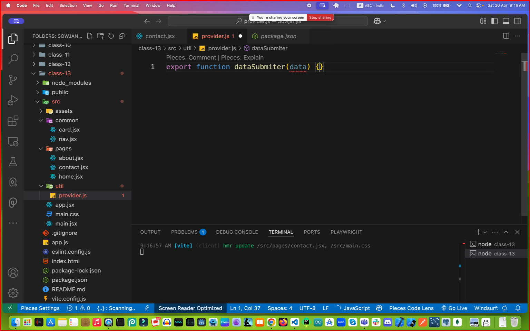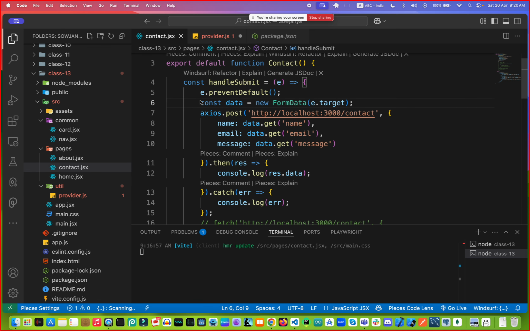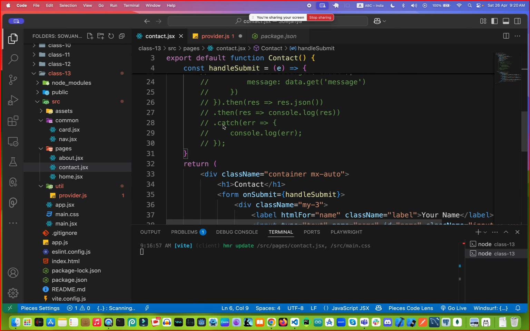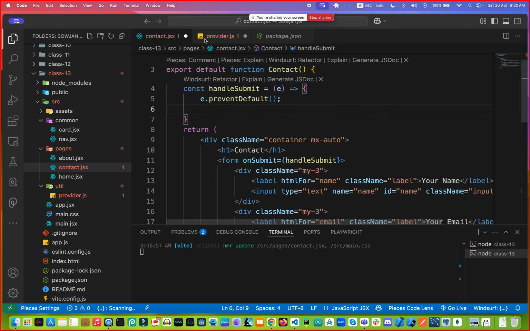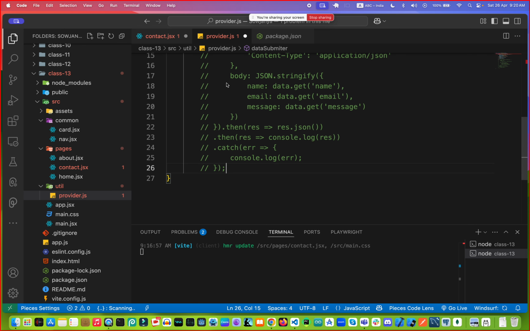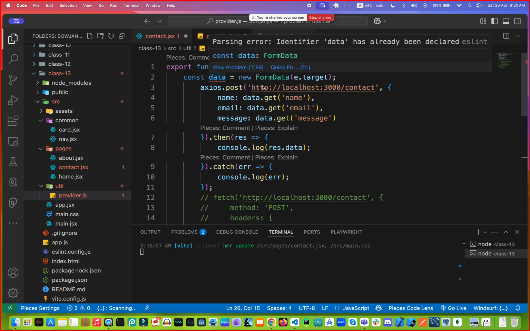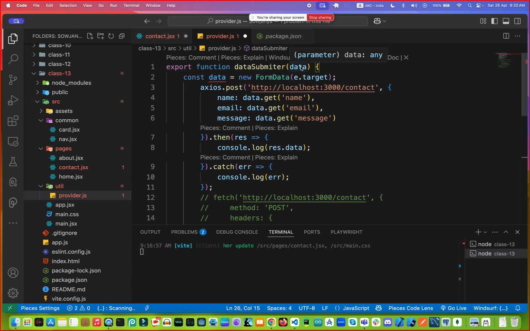This particular code can be used here, and it is called input data.